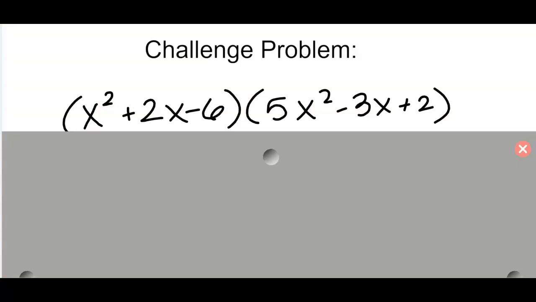And I would love for you to try this challenge problem on your 10.5 notes. On the very bottom, under 3 and 4, write it down, or actually on the back would be great. On the back of your 10.5 notes, write this problem down, and I would love for you to triple distribute this and get an answer. So, box method or triple distribution, you decide. Pause the video, do the problem, and then come back and check your answer.